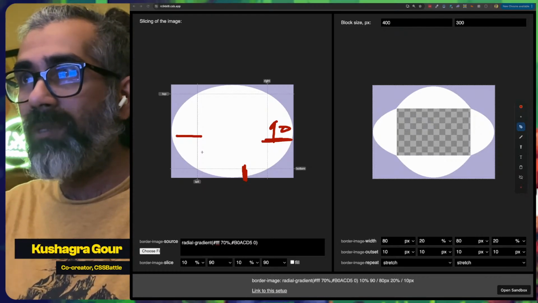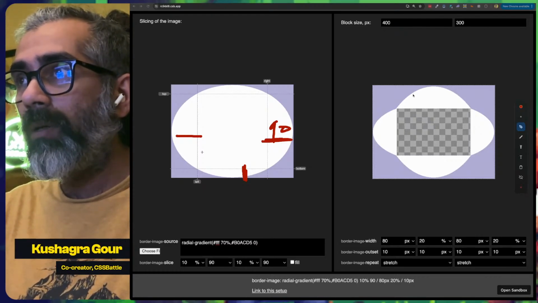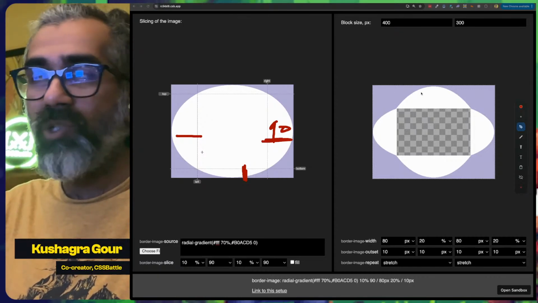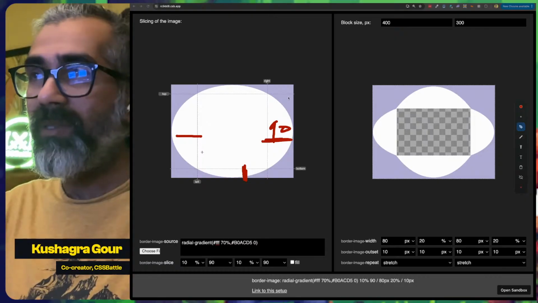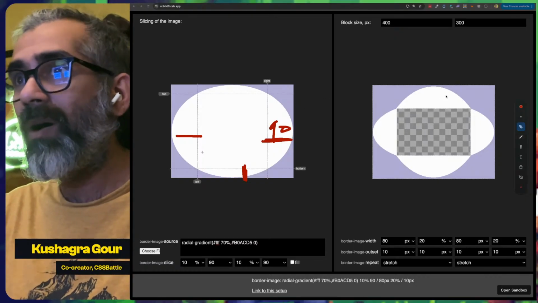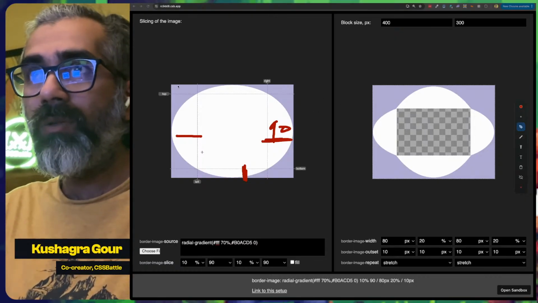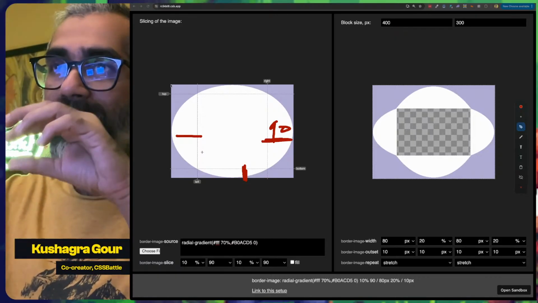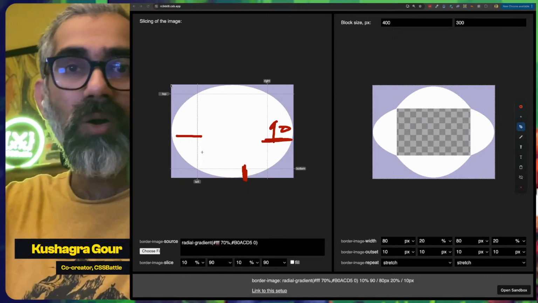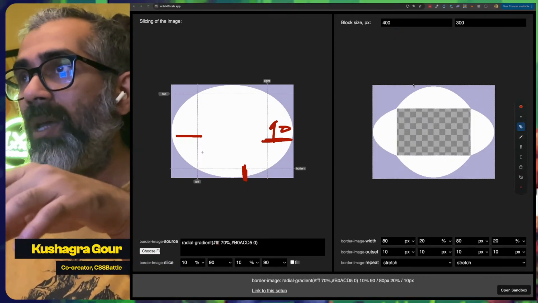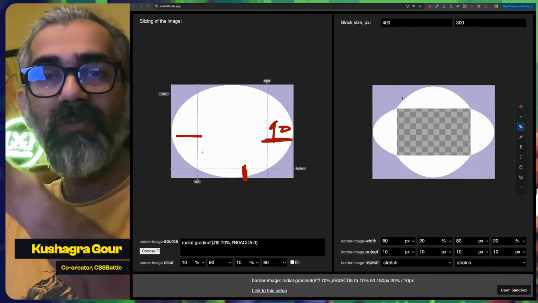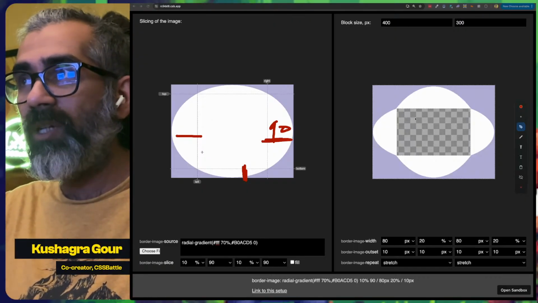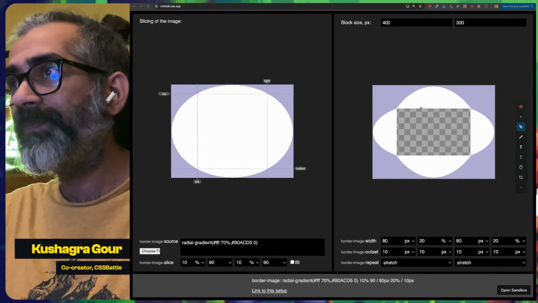And now you can see, once this gets applied to a particular element's border, this is what you would essentially get out of it. And this is the crazy part of how border image works. Even though the source was a radial gradient, when you pick particular segments or sections out of the source image and place them in the respective border sections, you can get all sorts of crazy shapes like the one we are seeing here.